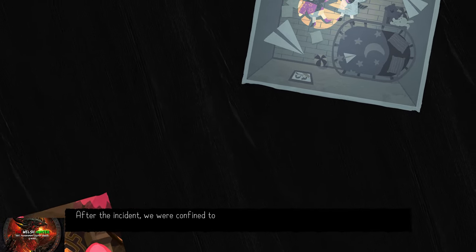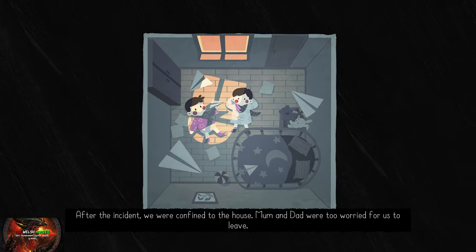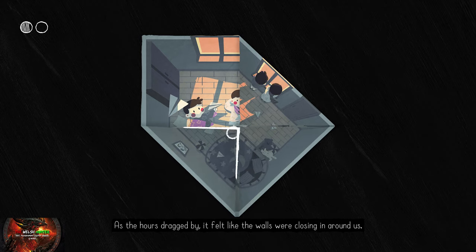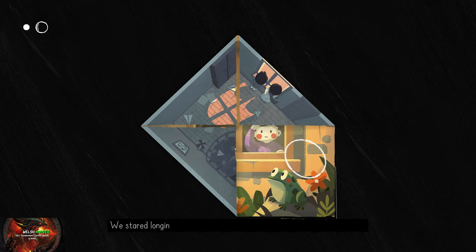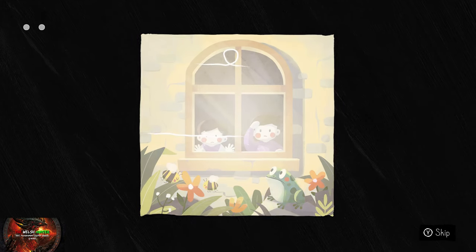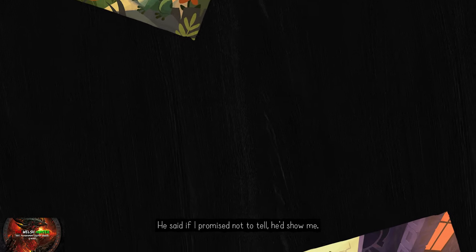After the incident, we were confined to the house. Mum and Dad were too worried for us to leave. As the hours dragged by, it felt like the walls were closing in around us. We stared longingly out the window, and I asked Oscar how he vanished. He said, if I promised not to tell, he'd show me.